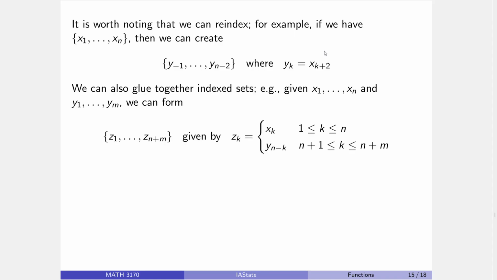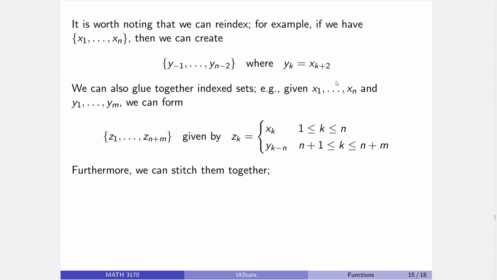Index sets can be glued together, so if you have a list of elements x1 to xn and a list of elements y1 to ym, we can glue them together and make a list of elements from 1 to n plus m, where the first n terms are x and the next m terms are the y terms. So note formally this is how you'd write it out. Note that z sub n plus 1 would be... I need k minus n, sorry. Not the other way around. Because I was just about to go, then you have an index of negative 1. And oof, that's not right. There you go, that's correct now.